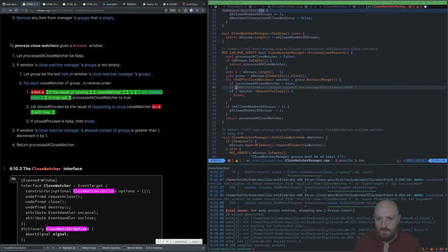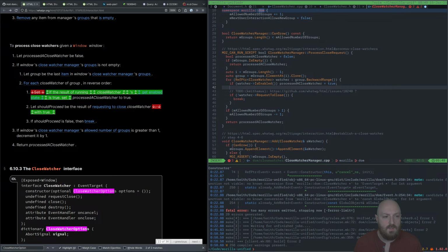Public, yes. Now we can say if watcher is enabled, then we want to say processed close watcher is true. We're saying, wait, what's going on?